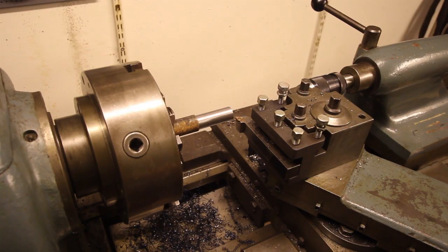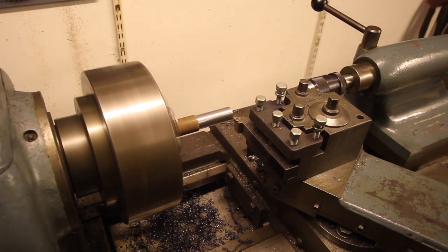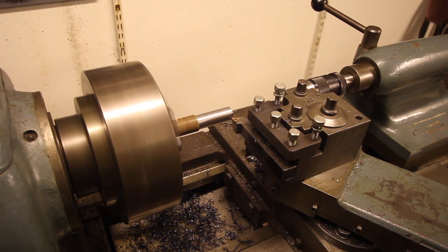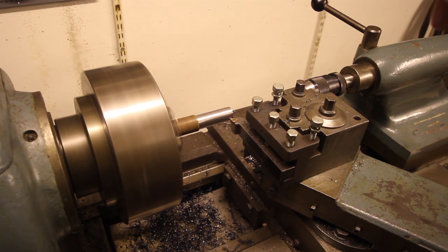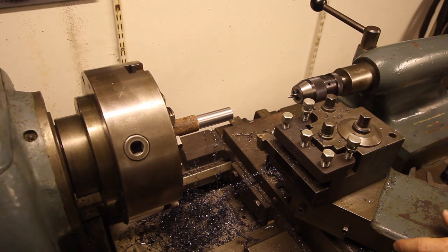This last cut is going to bring us down to 25mm, which is where I want the diameter of this. So here we go, last cut. Now I'm going to fix the hole. First, some center drilling.